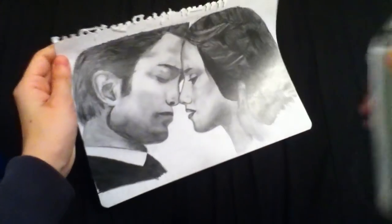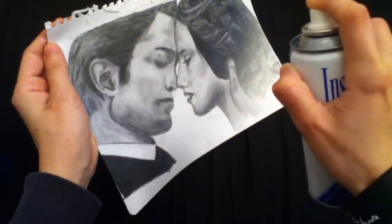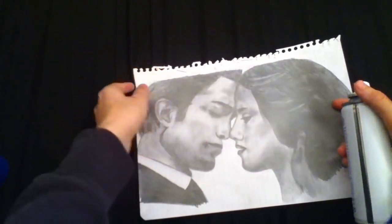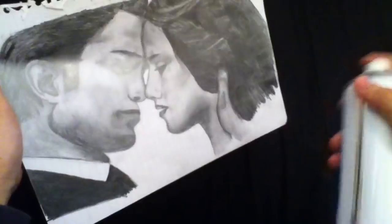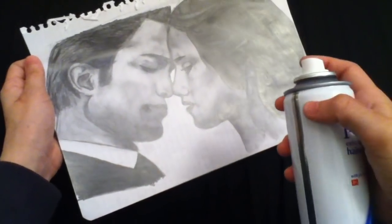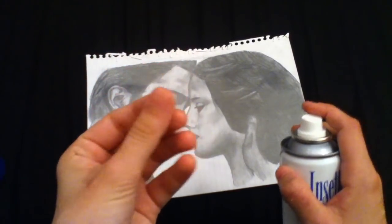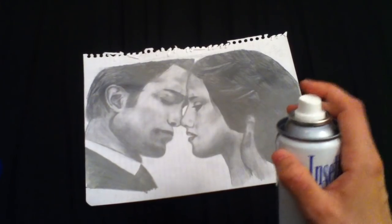Hold your picture up, shake your can, and hold it just a few inches away and spray in little bits at a time. You'll be able to see where you've applied it as it'll be just a bit darker than it was originally. Once you've done that, leave it to dry and do the other side of the picture while you're waiting. Do it about 25cm away — not too close otherwise it will spread, and not too far away otherwise it won't cover it. Once it's dry, just rub it a little bit and hopefully there should be no media coming off on your finger — that's how you know it's applied properly.